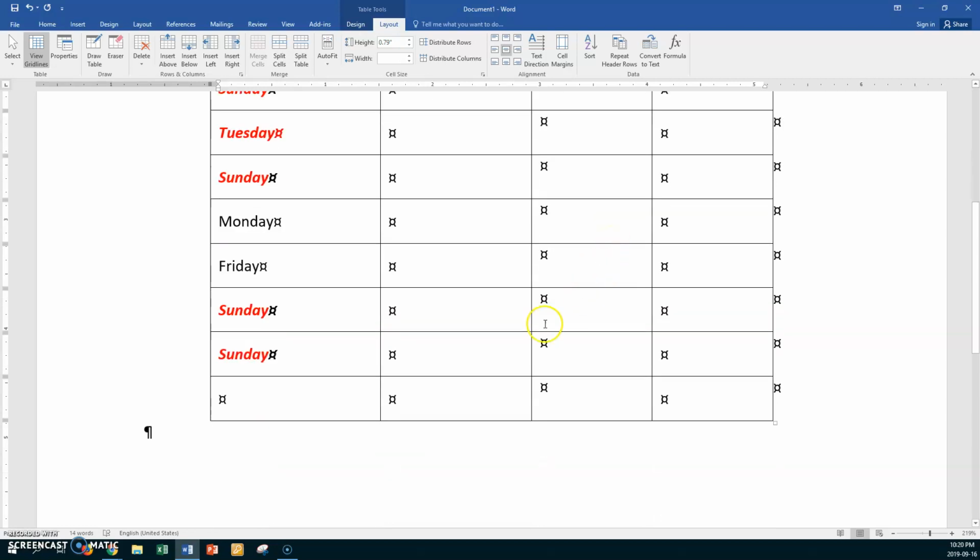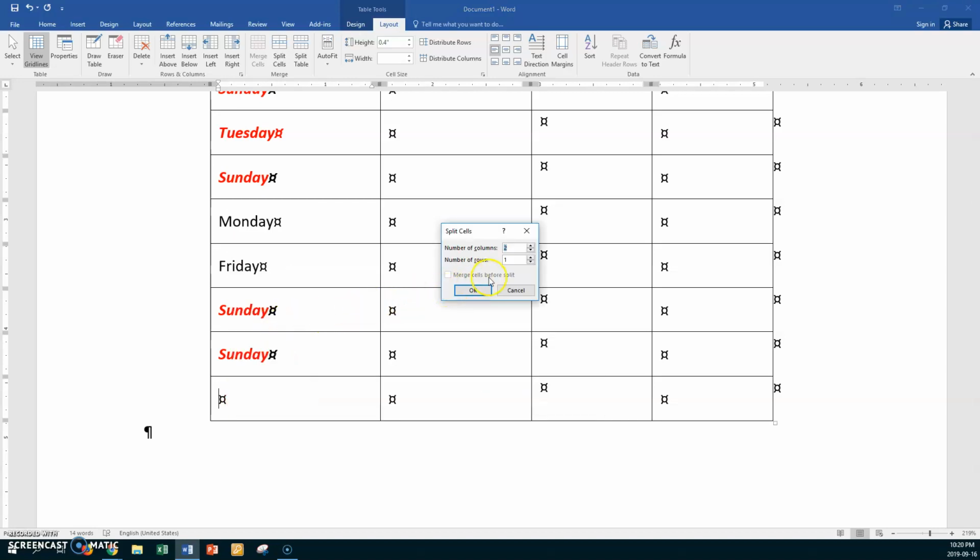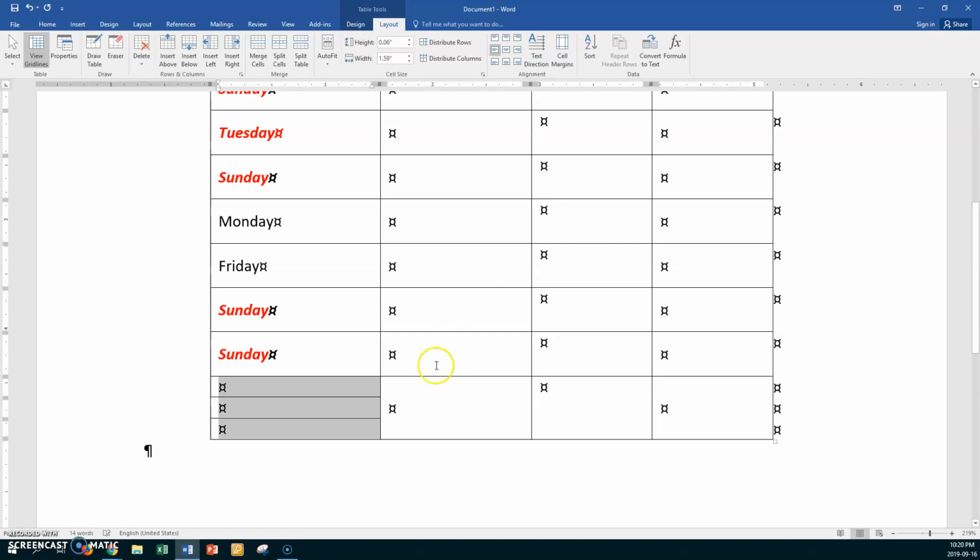All right, let's go to this bottom cell here. And I want you to see if I split the cells. So right click, I'm going to go to split cells, and I'm going to say 3 rows. So 3 rows, 1 column. So now do you see 3 rows?